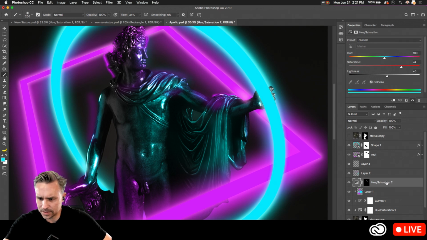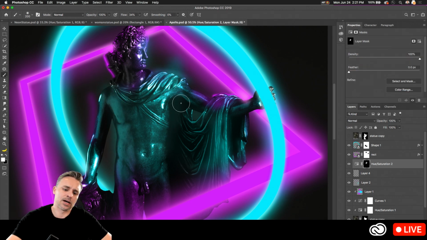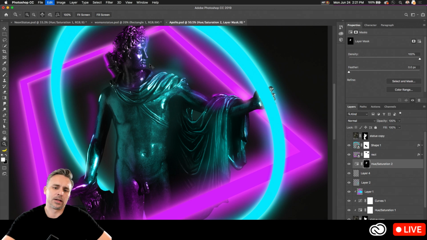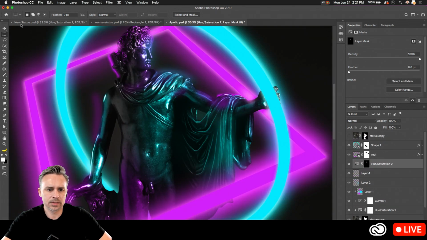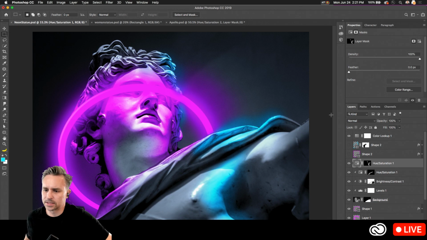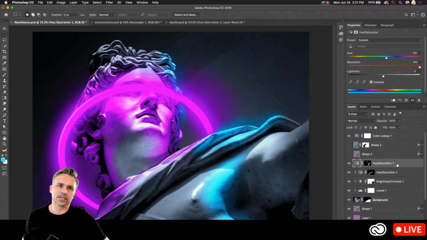There it is. Let's put it on top of the other things. And again, I'm just painting in that particular color using that adjustment layer. So that also worked out quite effectively in this particular scenario for this case right here. That's what this hue and saturation is. See, I can control its brightness and everything because that's an adjustment layer.